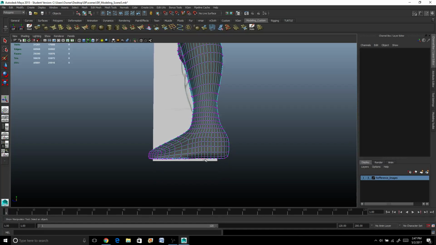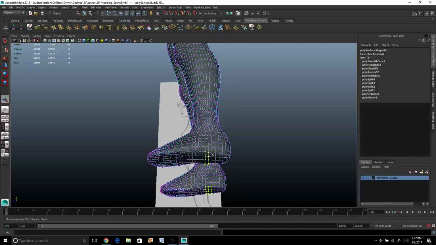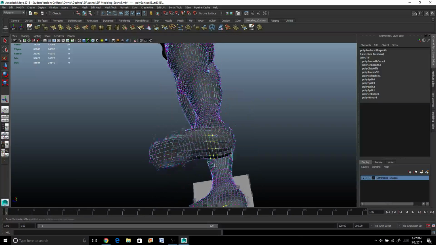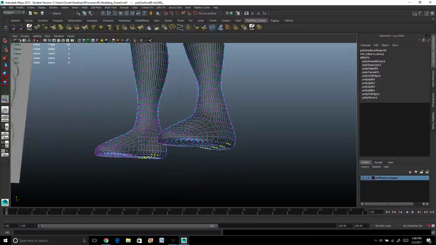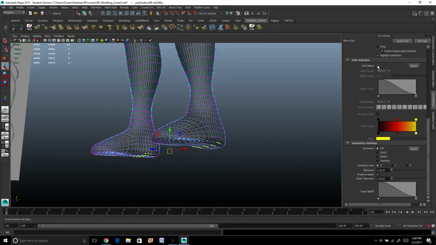Let's go ahead and grab this set of vertexes right here. Okay, so then let's go move. Try soft select. Let's pick 0.2.